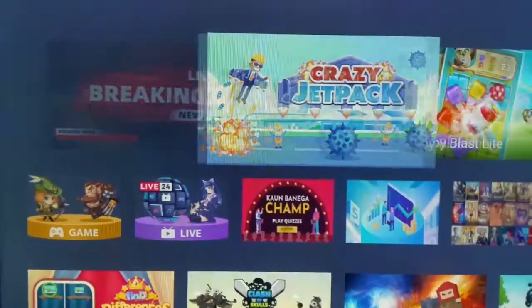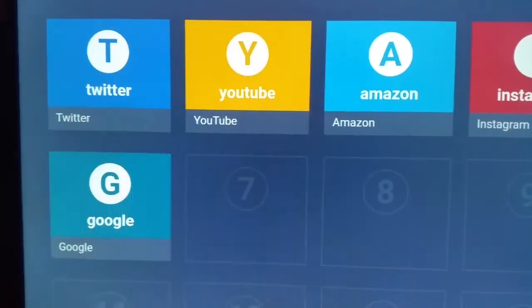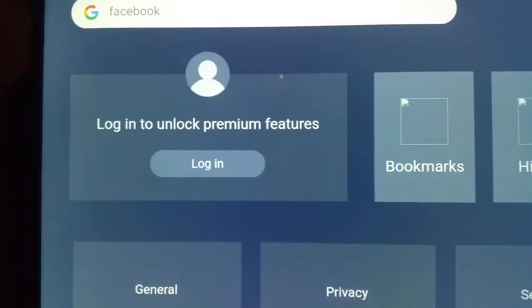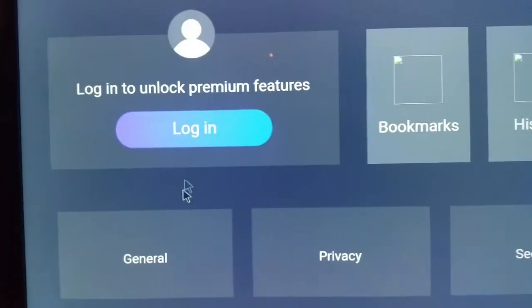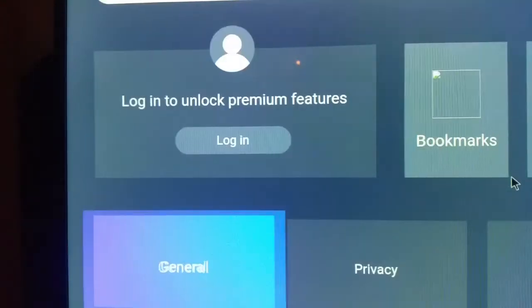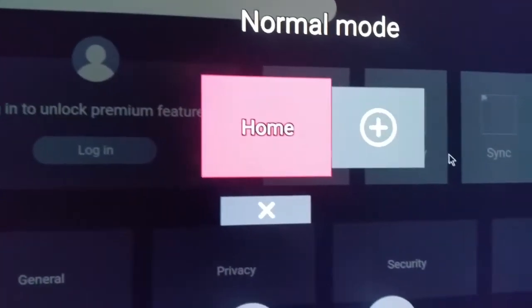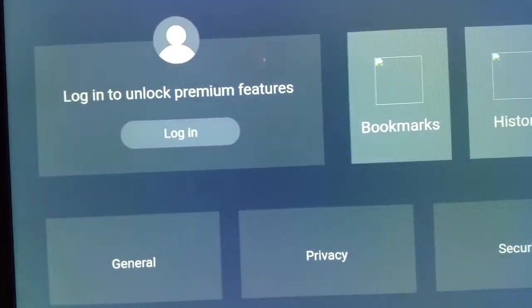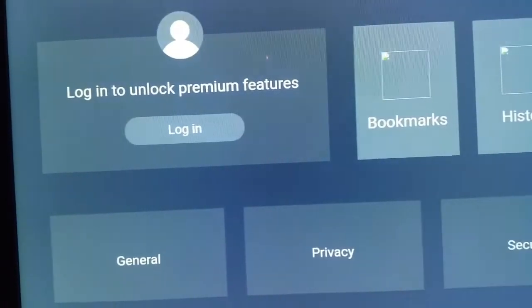All right, now my device, my Wi-Fi is using right now. I'm using my Wi-Fi right now, okay. No, I'm not scanning no QR code or nothing like that. Okay, let's go back. I got a message right here. It's a home page. Alright, let me see something here. Take me back to the home page right here. Okay. Oh, it wants me to log in. I'm not gonna log in though.